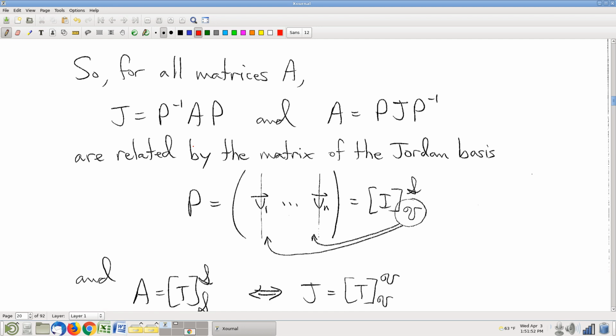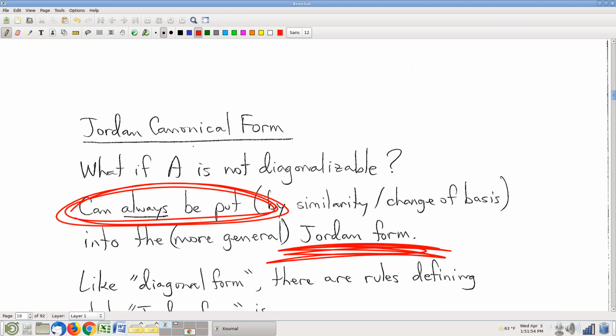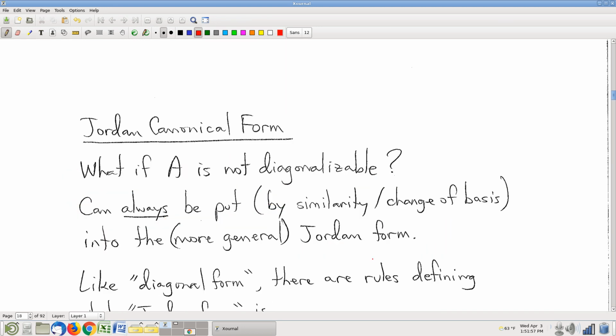Okay, so reminder, let's go back to where we started. What we're doing here is part of our process of trying to diagonalize. We're considering what if you can't. So it remains that we were trying to diagonalize, so we were talking about change of basis. Instead of looking at the basis we started with, we want to use a different basis. We're not changing the underlying linear transformation. We just want to think about it from a different point of view, in a different language, if you like that metaphor. Change of basis for linear transformations is by similarity, conjugation.